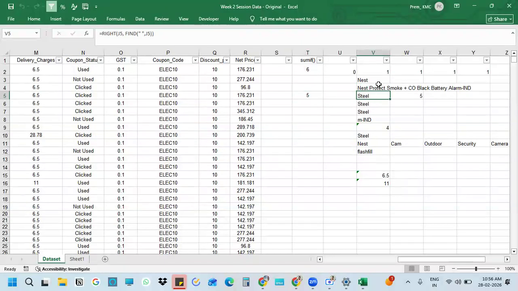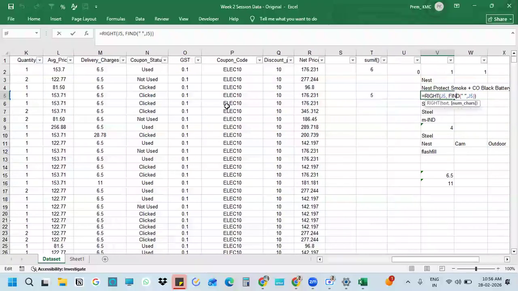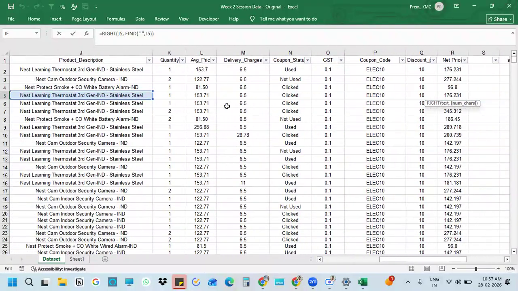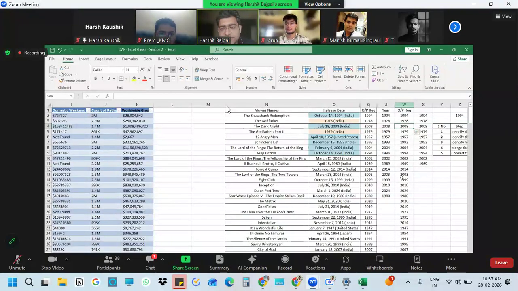Once you do that, you can simply press Control E. So Excel will understand that okay, here I have to create this formula, and in the second format I have to perform this operation, right? So this is one manual quick way to perform this, right? Is this clear? Thanks, Manish.